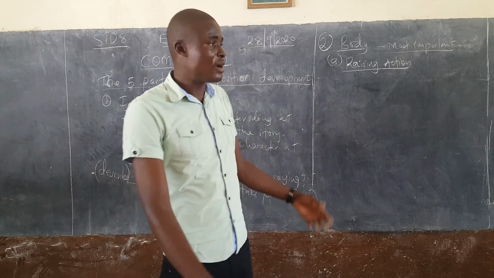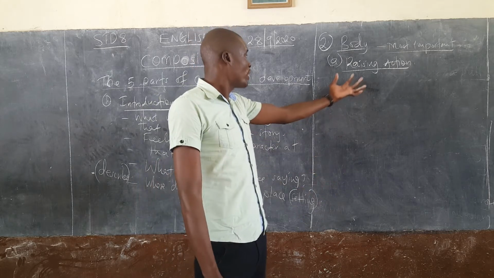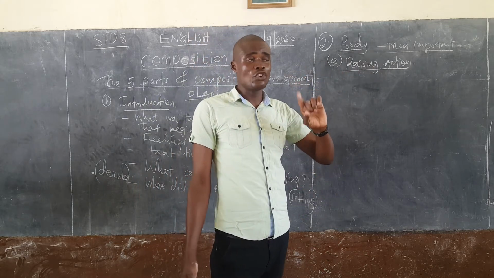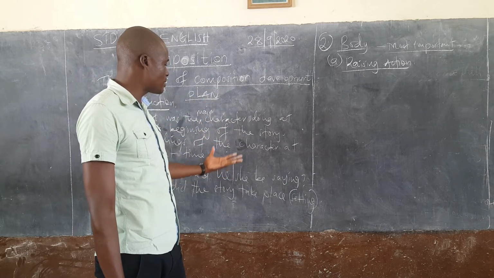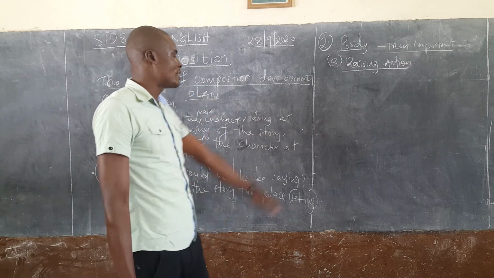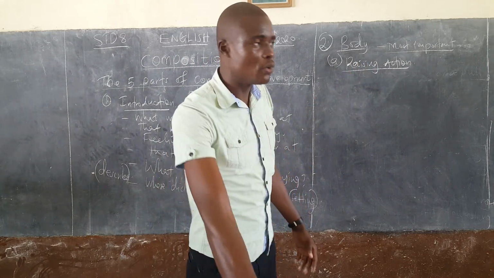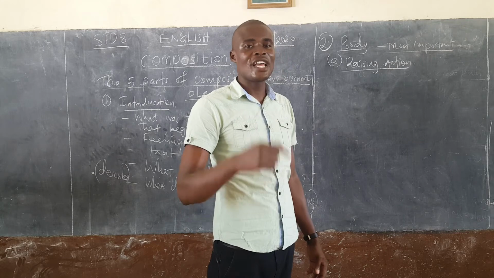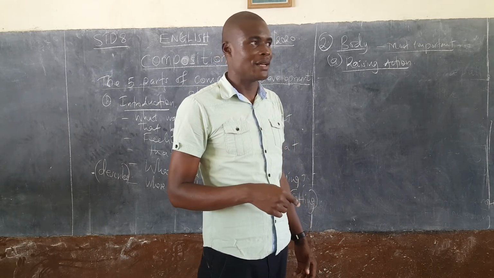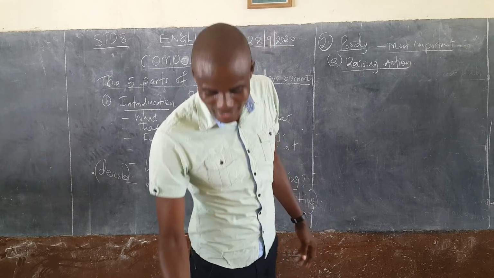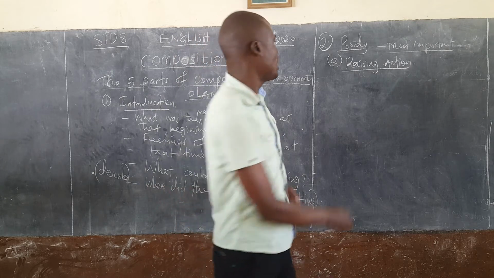So assume that you are position one, meaning you are expecting to be awarded. In that part of the composition, you tell us how you woke up that day, you prepared yourself, and so on. Then coming to the rising action, you tell us maybe you now reach school, and when you reach school, maybe you arrived late. So that is an event leading to a problem in the first place. Arriving late is number one. So these are events leading to a problem.